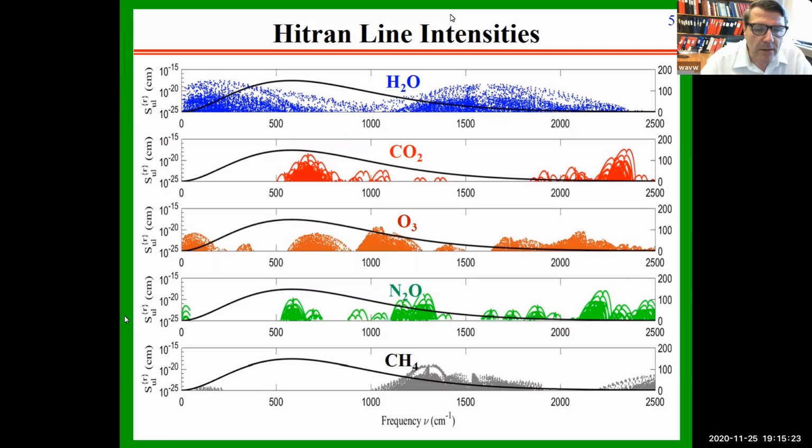And finally, we have N2O and methane. N2O and methane have a lot of transitions around 1300 wave numbers, and that's significant. The frequencies that those two molecules absorb are going to strongly overlap. So if you want to look at the effect of methane, you definitely have to know N2O. You also have to consider water vapor, which also has a lot of transitions that overlap with those N2O and methane transitions around 1300 wave numbers.